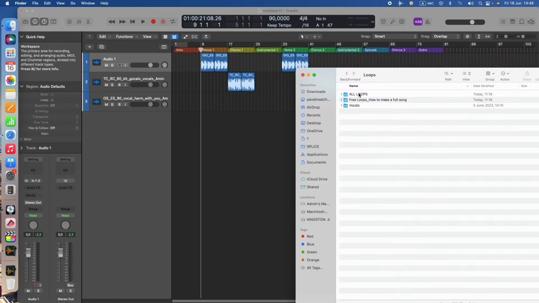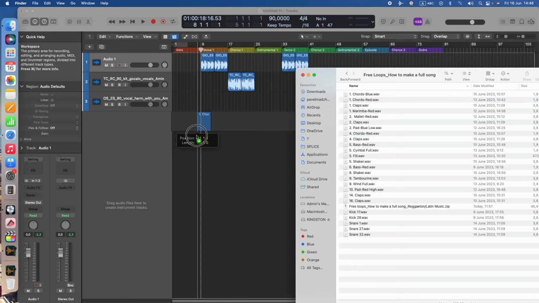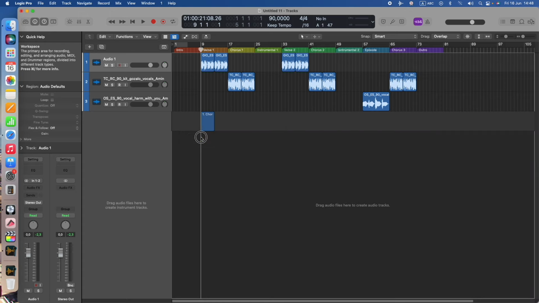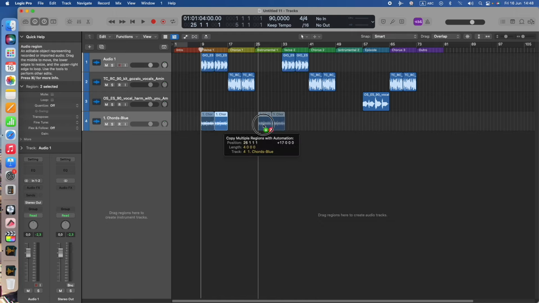Next thing we're going to do is the chords for our vocals. So the chords are here in this folder, free loops. I know that the chords for our first verse is number 1, chords in blue, and I'll put them on another track, exactly under verse 1.